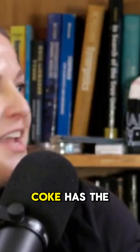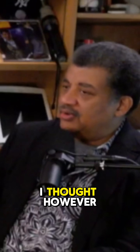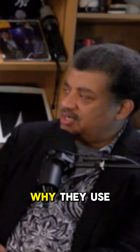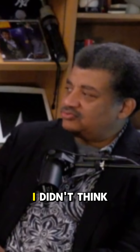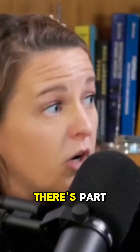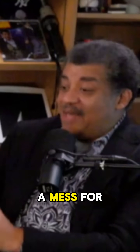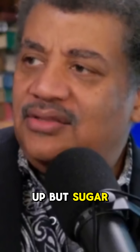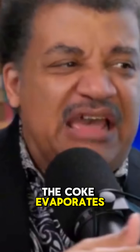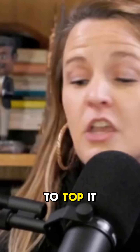They found that Diet Coke has the best reaction because it has the highest carbonation. But that's not the only reason they use Diet Coke — one part is that it doesn't have sugar. So it's not as big of a mess. With Diet Coke, you just hose it off. But with regular Coke, the sugar evaporates and everything gets gummed up. It takes way longer for all that carbonation to settle.